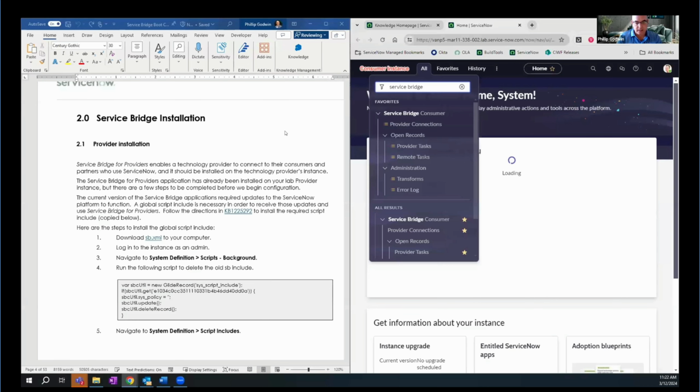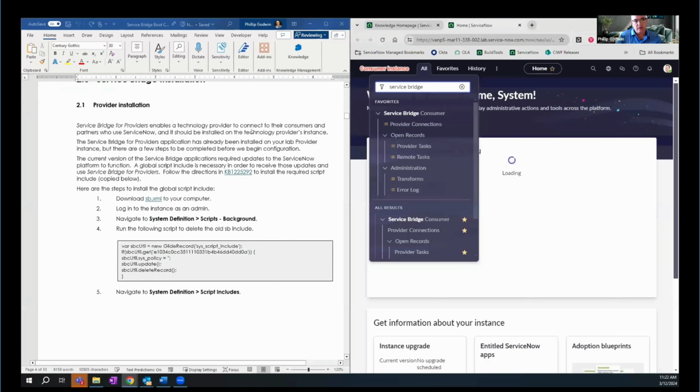The one thing that is a catch, it catches me all the time. We actually have a block now in the application that checks to make sure you have a global script include that you've installed. That's the first direction here. We decided we'd leave this in because it is something that you forget a lot of times. In order to implement the Service Bridge functionality in our application, there were changes that needed to be made in the platform.